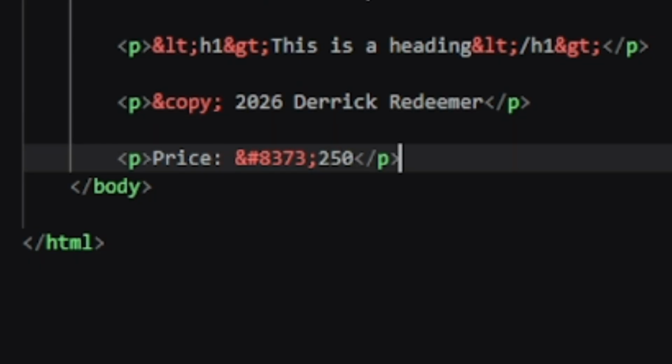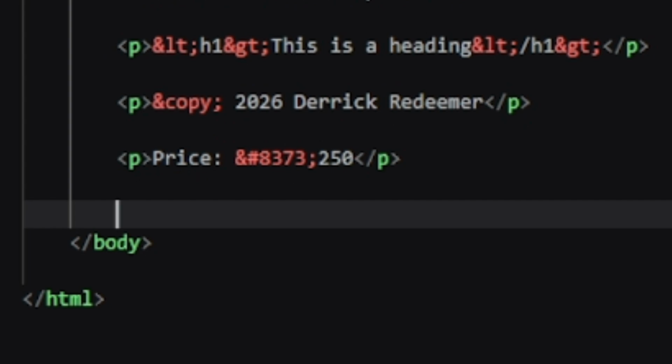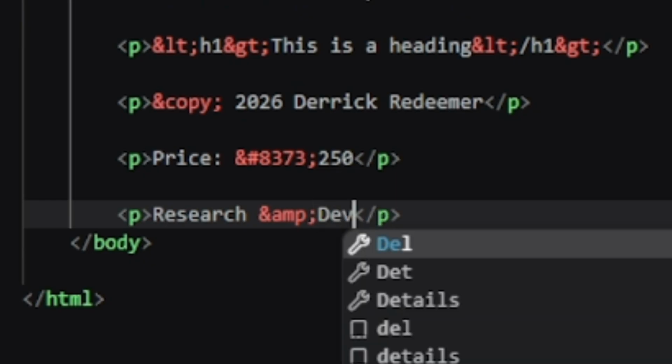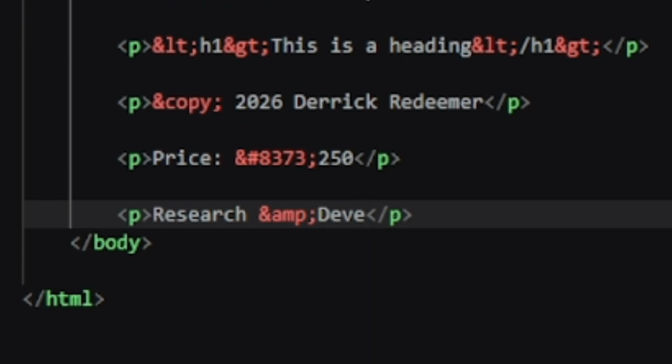Then we move to the next one. Let's say the next one is research and development. Let's say that way. P paragraph. So research. Then ampersand. Then and development. Then let's move to a different one.